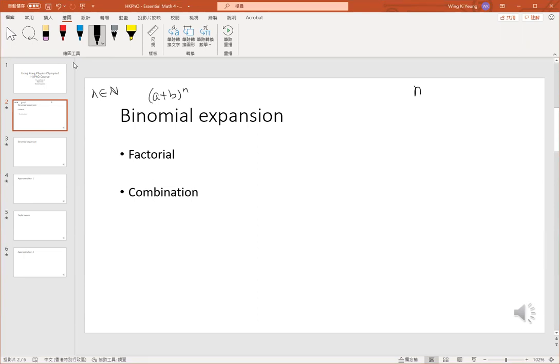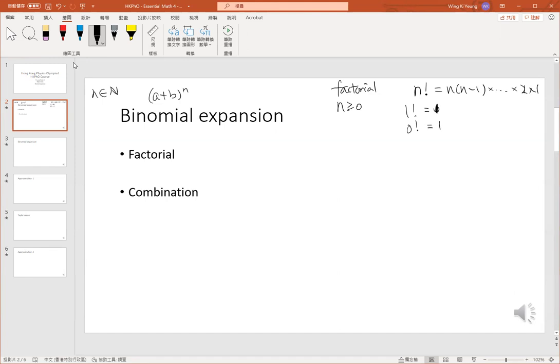So let's try to define one first, okay? This is called the factorial. I think most of you haven't learned about it yet. So for factorial, n should be a natural number or zero. So n is an integer that is greater or equal to zero. To define n factorial, that means it's n times n minus one, and then go on to times two and times one, and zero factorial is defined as one. Okay.